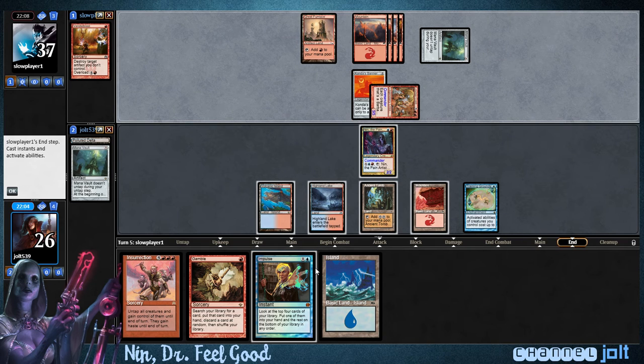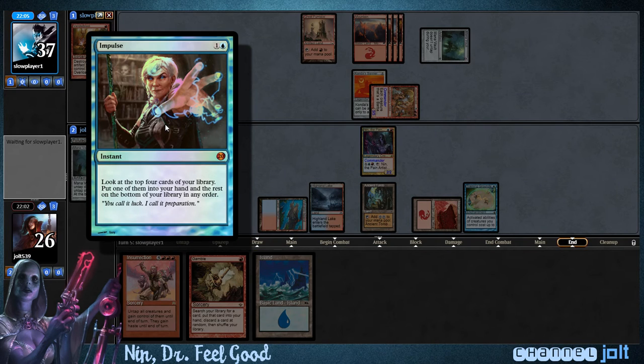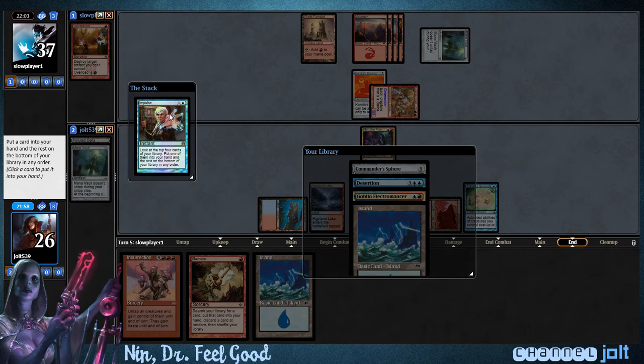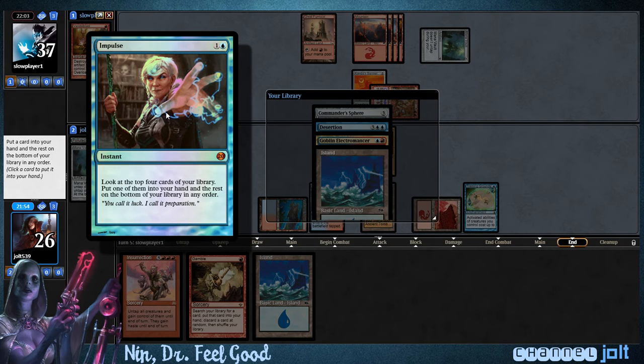There we go. Alright. I normally don't like realistic magic art, but I like it when they get an older woman, but she still looks good for her age. I like that. She looks like she's pretty sharp, like you wouldn't really want to mess with her.